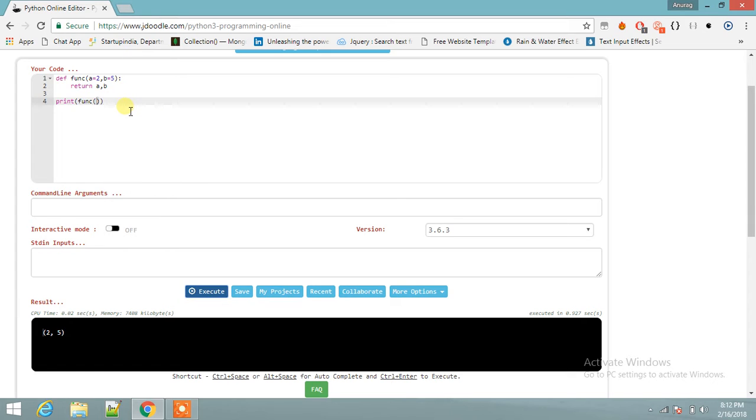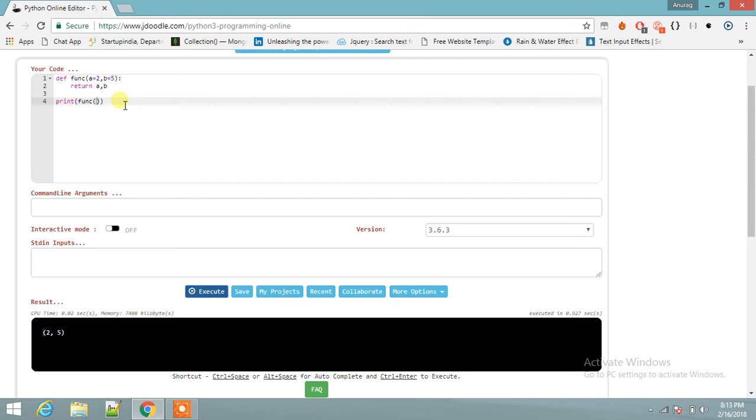Another one is called variable length argument. Variable length argument is followed by an asterisk sign, a star. The star is placed before the variable name. Suppose I write some argument a, then the second one is a tuple carrying an asterisk sign in the beginning. That is the syntax of variable length argument.